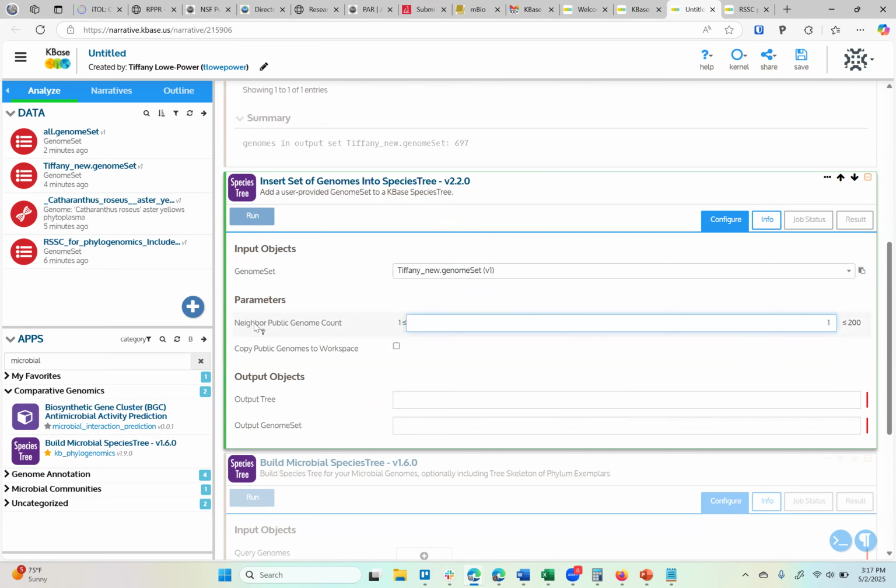What these neighbor public genomes mean is that the KBase scientists who made this tool benchmarked some different genomes across the phylogenetic tree. Based on what genomes are in your genome set, there will be fairly predictable genomes that get added into your tree. I never actually want those neighbor genomes to be present in my tree, so I wish I could set this to zero, but one is the minimum.